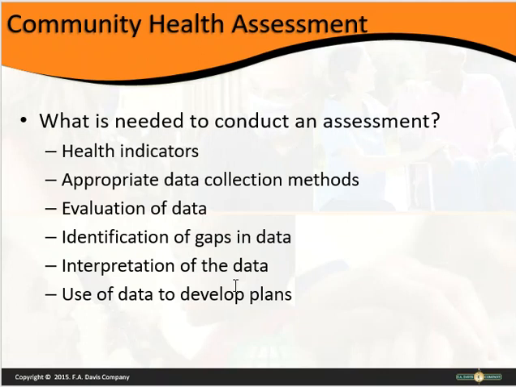In order to conduct an assessment, you have to have the appropriate data collection methods, which for y'all is going to start with a windshield survey, and be very specific on that windshield survey. Don't just say there are numerous restaurants, or numerous churches. What specifically are the resources in that community that you're seeing? When you're looking at safety, do you see presence of police officers? Do you see signs in people's yards that indicate that they have some sort of a security alarm system?